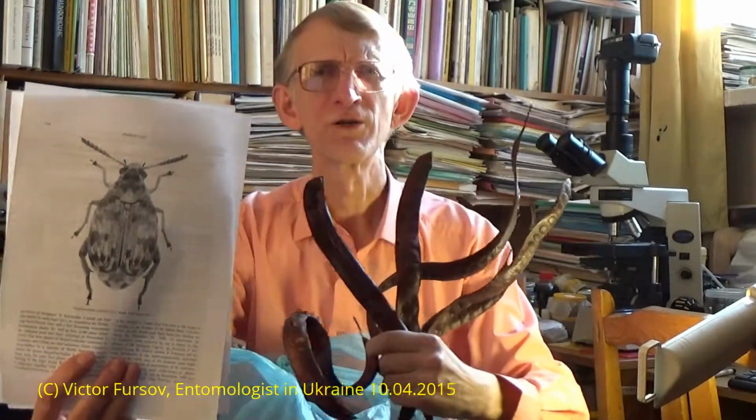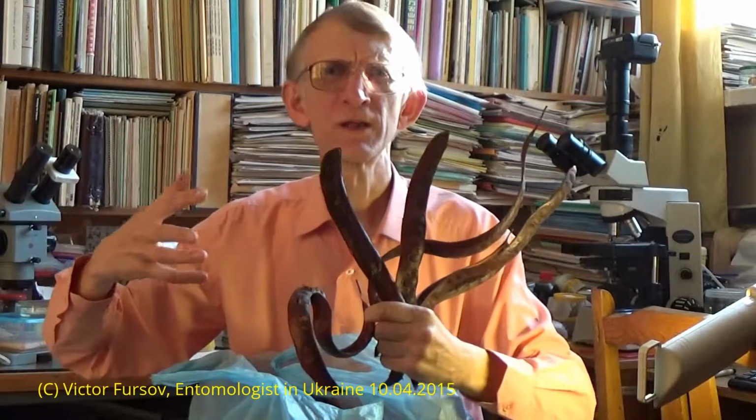This is Megabruchidius tonkiensis. This genus, Megabruchidius, is an invasive species, which is spreading all around the world. We think so. It came from China, Japan, and India, came to Europe, and then came to Ukraine. Maybe it's spreading from Ukraine to the north, to the east, to the south. So this species, Megabruchidius dorsalis, is expanding drastically, very quickly, and we see it as evidence of their very rapid distribution and spreading all around the world.